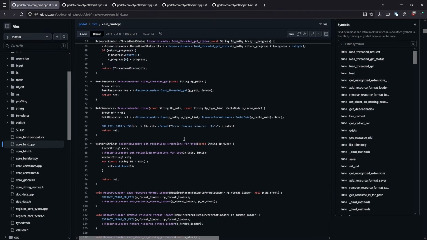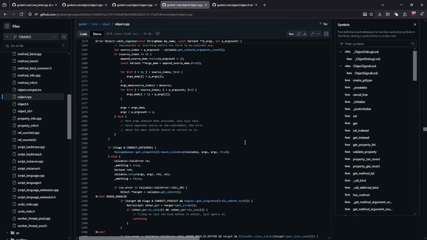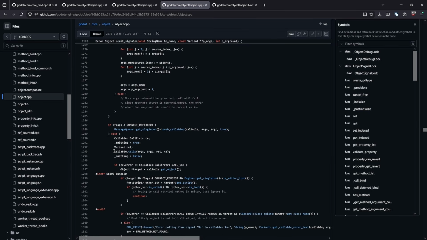Just go read anything. Looking through the engine code, in the object C++ file, there is a line of code right here on 1293. You don't have context yet. I'm about to explain a little bit of the context to you. But this line here is calling callable.call with a bunch of arguments. I haven't checked exactly where they're coming from. I haven't done too much reading, but it basically seems that a callable is being called right here.